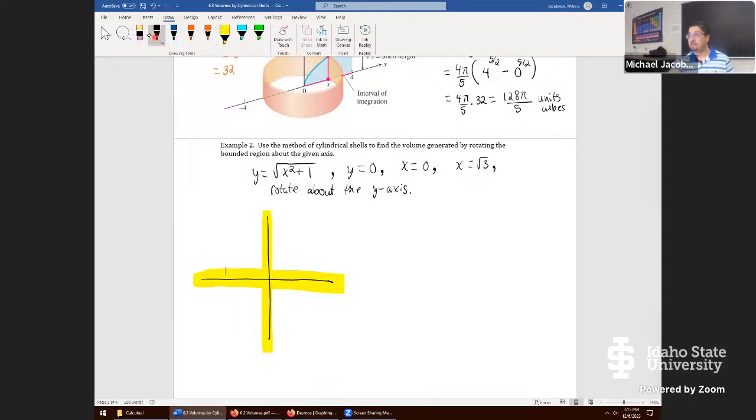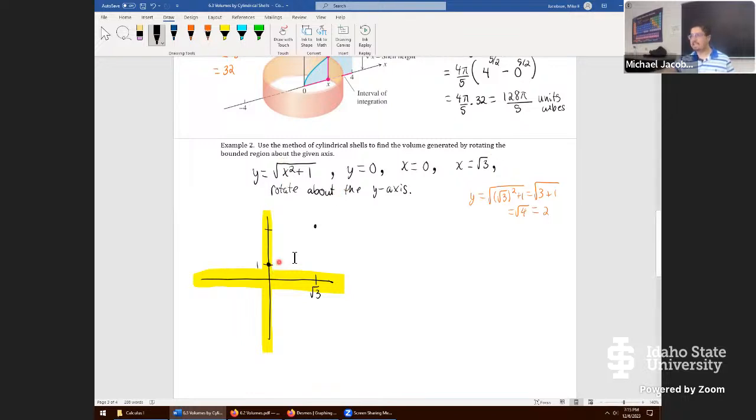Next is this function. Now, if you plug in x equals 0 inside this function, we'll have the square root of 1, which is going to come out to a height of 1. So at 0, we're right at 1. And next bound is root 3. Can use some scratch work for this. At x equals root 3, we get y equals root of root 3 squared plus 1, which will be the root of 3 plus 1, giving the root of 4, giving now 2. So at the square root of 3, let's just plot it here. We're at 2. So those are the two values so far.